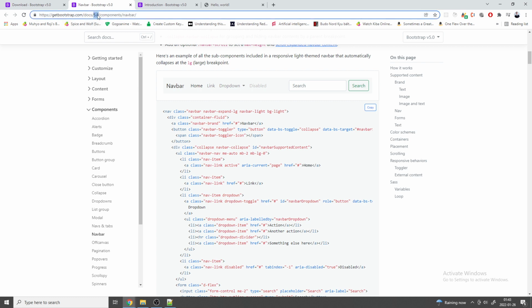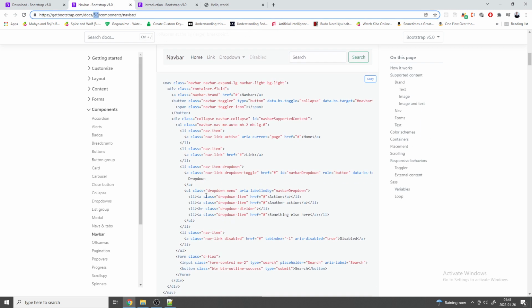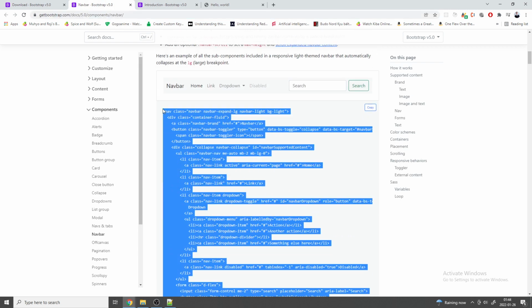We can see that we specify version 5 because that's the one we're using. That means that you need to use the same. You can't use version 4, you can't use the documentation for version 4 or version 3. You need to use version 5.